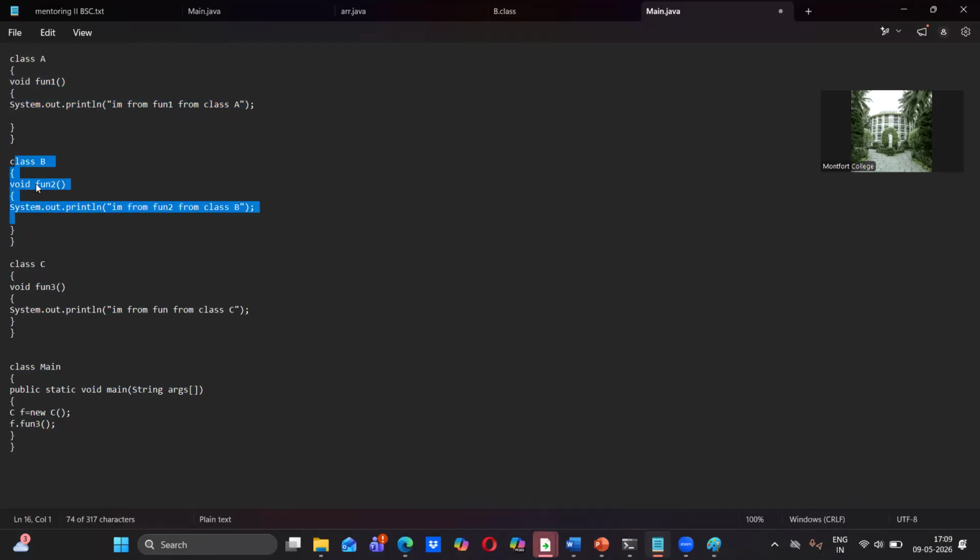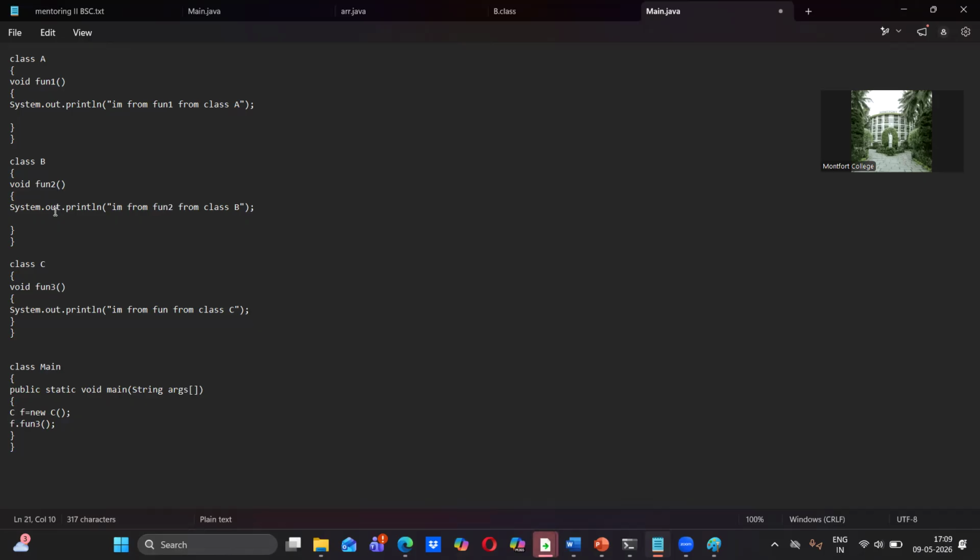Here we have fun2, and here we have fun3. So this is a normal program. This is not an example for multiple inheritance or interface. From this code, we are going to make some alterations. We are going to change this code into an example of multiple inheritance, execute it, and find the problem we have with multiple inheritance in the context of Java.